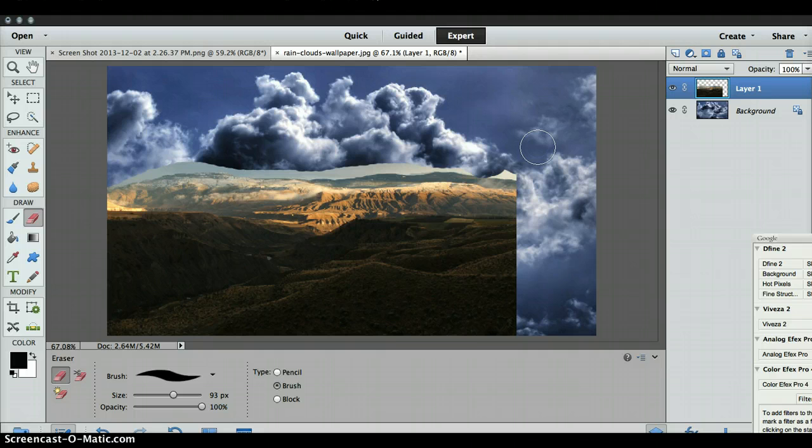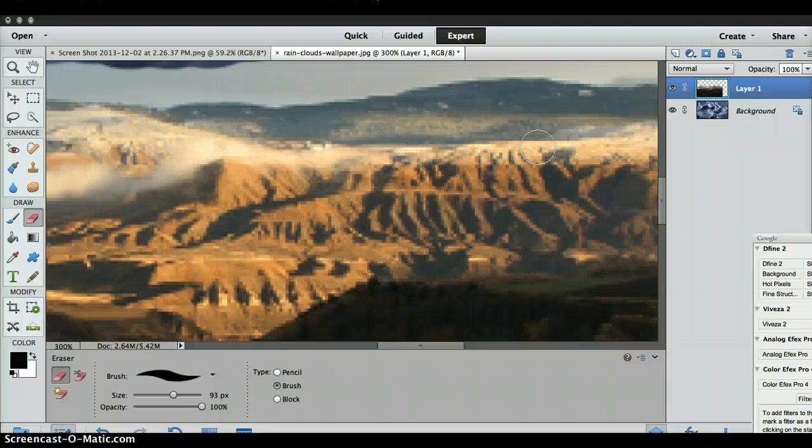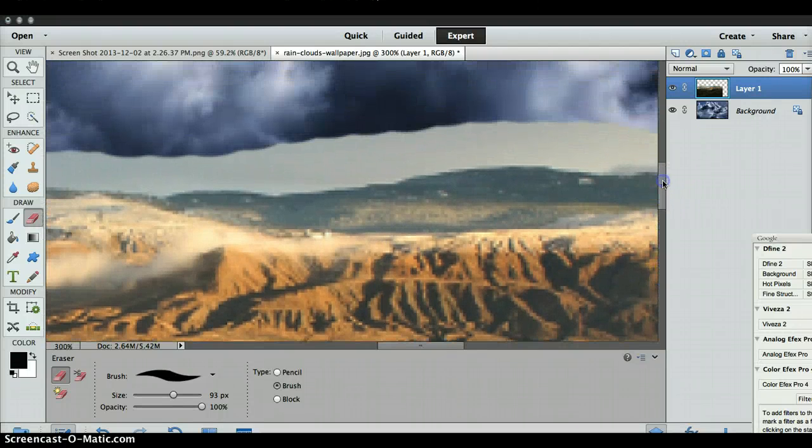I'm going to press Control plus, and all of a sudden you see that zooming in. Once you get to the pixel level, and when I say the pixel level, that means you can start to see the squares. Now you can come in. Now this is still too big, so I'm going to shrink down my size. And I might even go smaller than that.